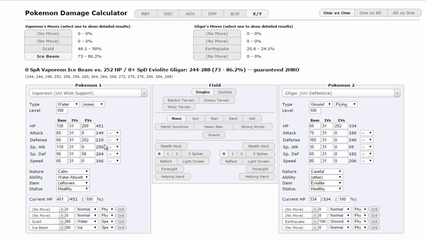With max HP and a careful nature on Gligar, we can slowly increase the investment until the calc changes from having a chance to OHKO to a guaranteed KO. According to the calc, Gligar will always survive an Ice Beam from modest Vaporeon with a spread of 252 HP and 124 special defense. That means the rest can go into defense for overall bulk.